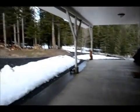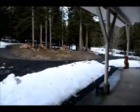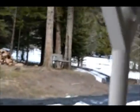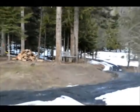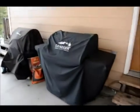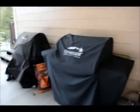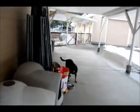We've got a nice open area here, and we got some picnic tables here for eating outside under the covers if you like. There's our 50-foot swing. Goes way up there. Kids can have fun, and of course an adult. Nice little swing there that mom and dad can sit at and enjoy the view while their children play on the big swing. We have a Traeger grill here, top of the line, very nice. We have a regular propane grill if you don't want to get fancy. And there's Denver enjoying his food.